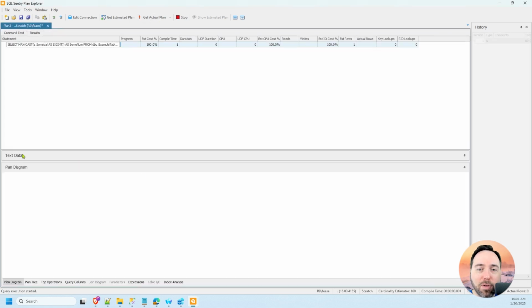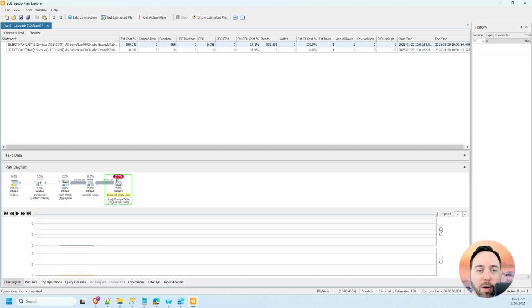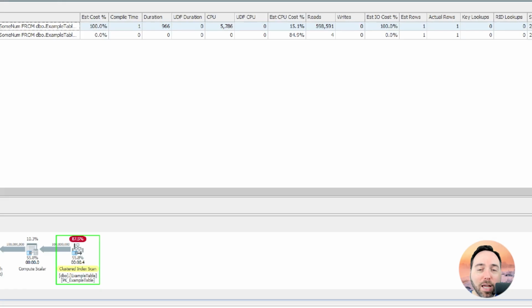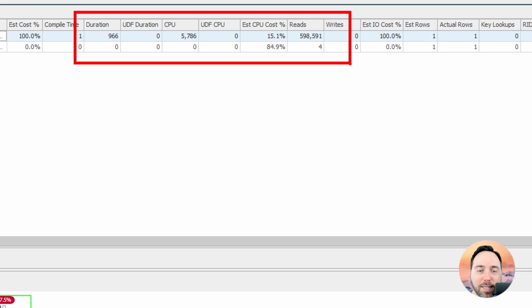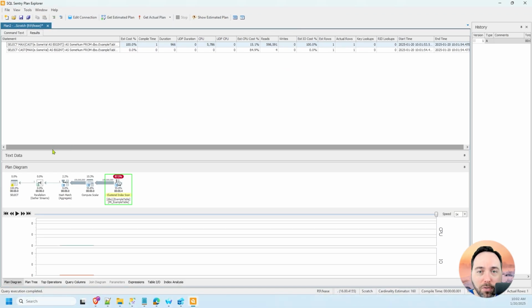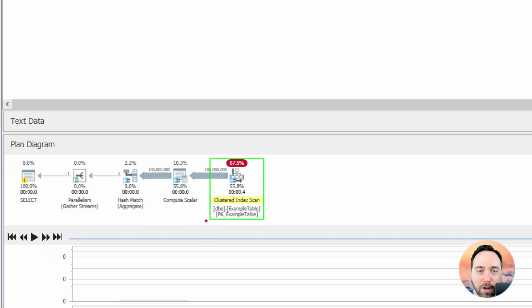And immediately we can see that the first version of the query is taking a little bit of time. Then we get the updated version of the query and, well, we can see the difference here, and it is a huge one. The first version of the query performs a clustered index scan, bringing in 100 million rows and performing a compute scalar operation to convert to a numeric value. Then we perform a hash match aggregation, figuring out which is the largest value.